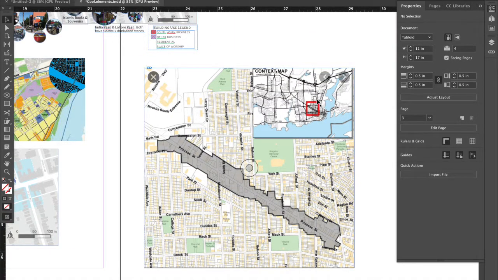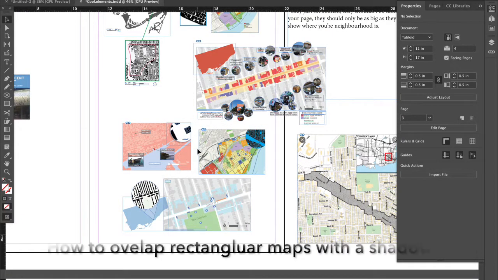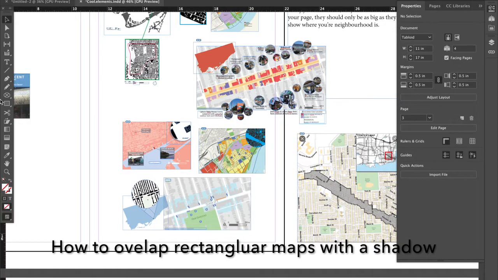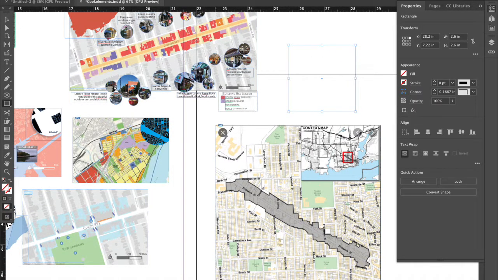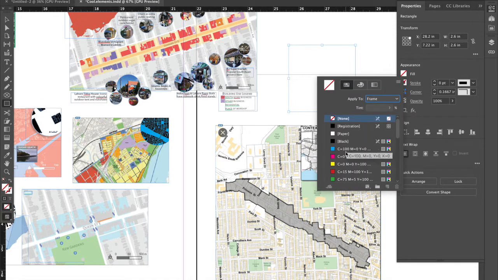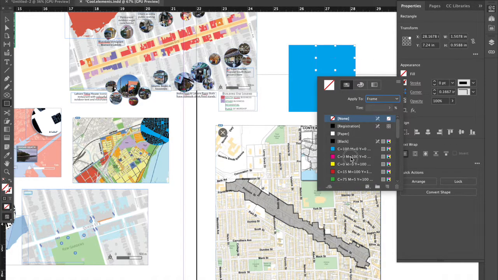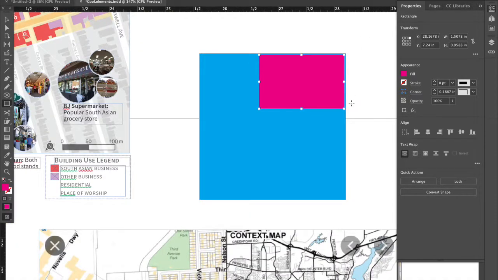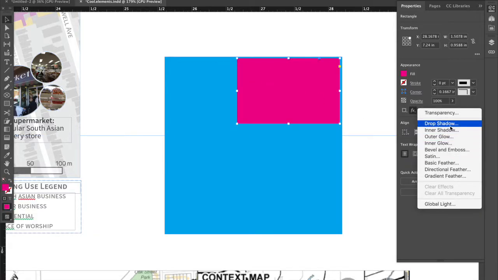And yeah, here's a very simple example of a context map. You can just put a square, and then the square represents where this zoomed in version is, a rectangle over a rectangle. And if you want to create some distance when you're putting something over something else, you can create a shadow like this. So I showed you the shadow tool for words, but so we've had this box, it represents one map, and then on top of it, we want to put another box that represents another map. And we just want to make a shadow maybe so that it looks more clearly separated, especially if the colors of the map are similar.